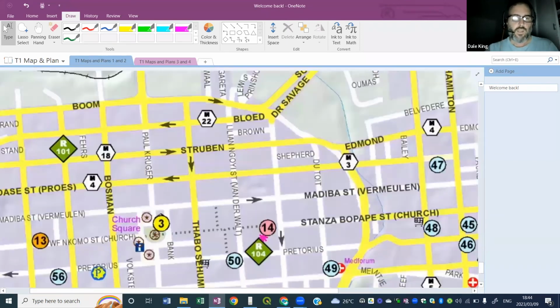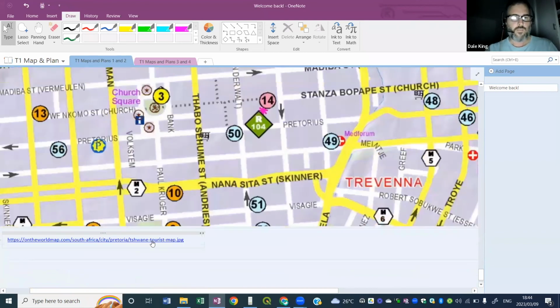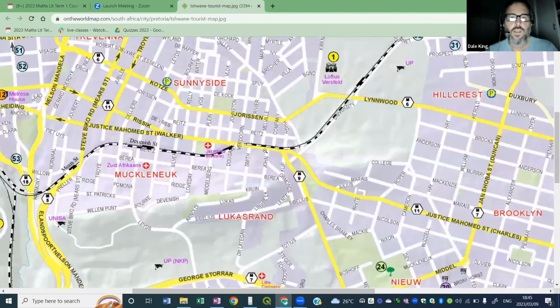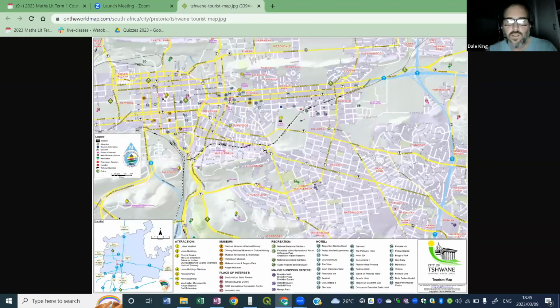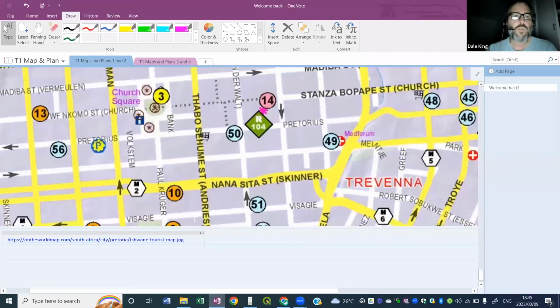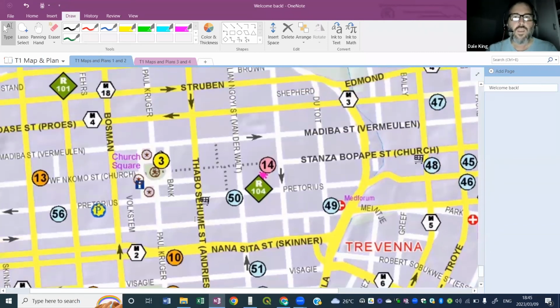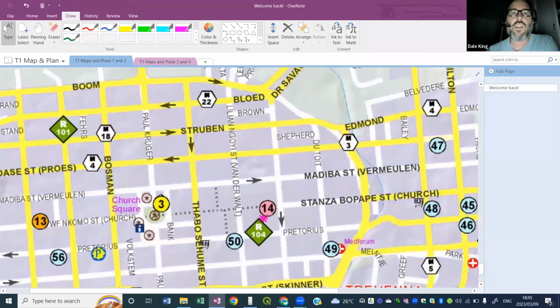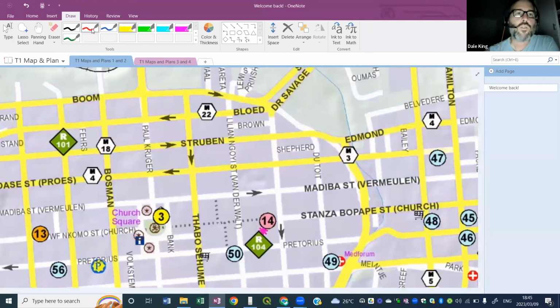Now, this is a street map of Pretoria. There's a place online where you can have a look at the street map. It's huge, a massive, massive map. There it is online. It's got a whole lot of numbers at the bottom, and there are numbers all over this map. So I've taken a piece of the map out. And they're going to ask you to give directions, pretending that you are helping someone to get from one point to another.